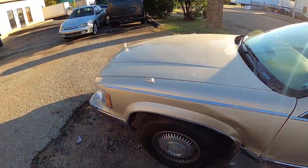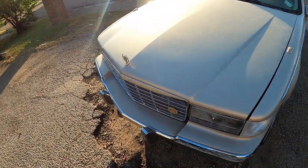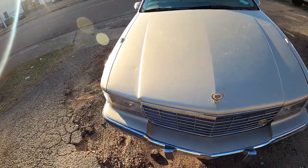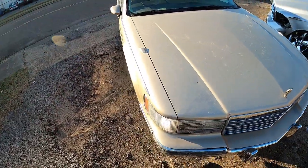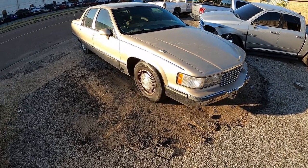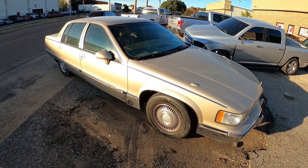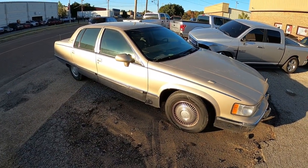Man, this thing is grandma clean. Got 125,000 miles on it. I can't show you guys the interior right now. We got about 40 more minutes and we can open it up.